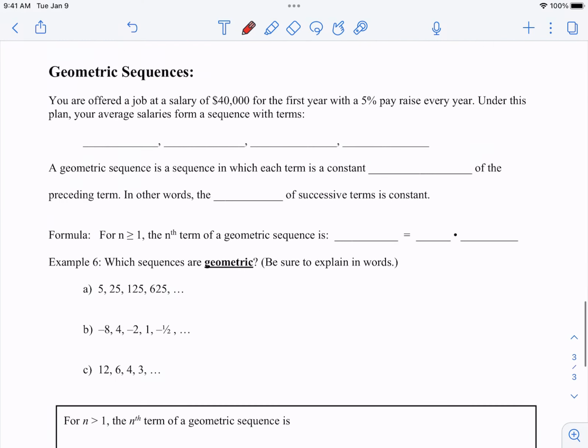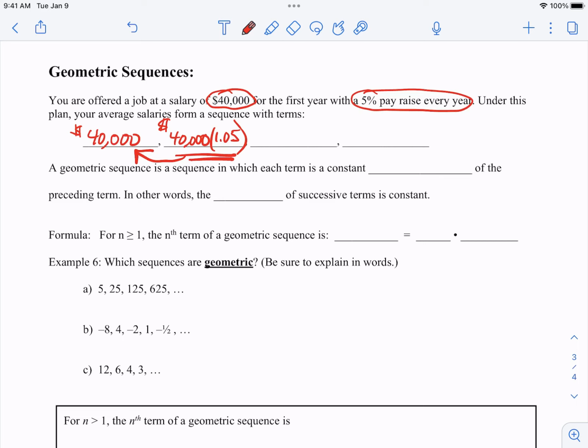All right, that's arithmetic sequences, but there's another kind of sequence. If you started a job at $40,000 and you get a 5% pay raise every year, we could write down this sequence. You start at $40,000. After 1 year, if you remember how exponentials work, you'll be earning 5% more. The quick way to get 5% more is to multiply times 1.05. So you notice the second salary, whatever that happens to be, I'm not calculating because I want to see the pattern, but this second salary is going to be 5% more than the first salary.